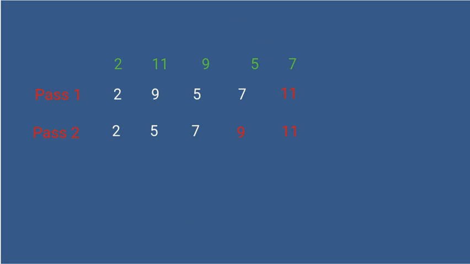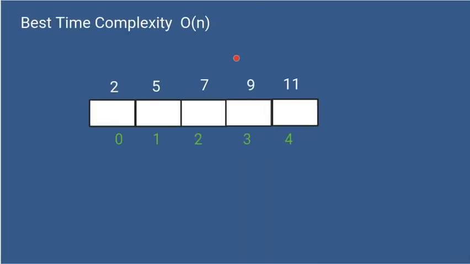Okay, so let's discuss a little about how the bubble sort algorithm performs. Best time complexity is O of n. When the array is already sorted, we just have to check O of n elements. So we check: is it larger than this? No, it's not. No, it's not. No, it's not. So we have no swap in this pass.